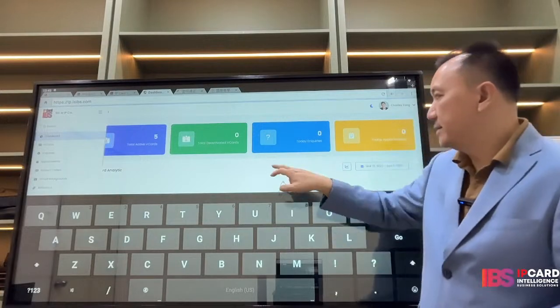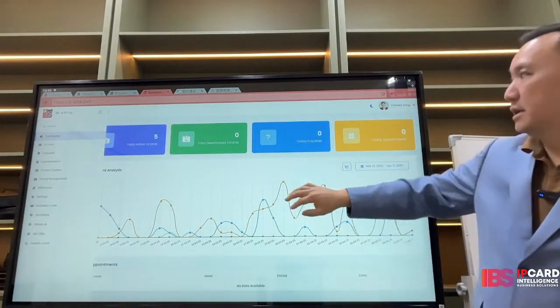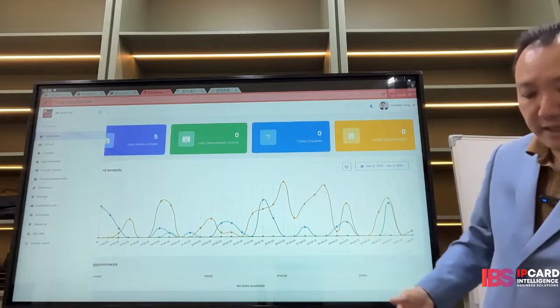See, this is the back end. This is the interface of the dashboard of my IP card.